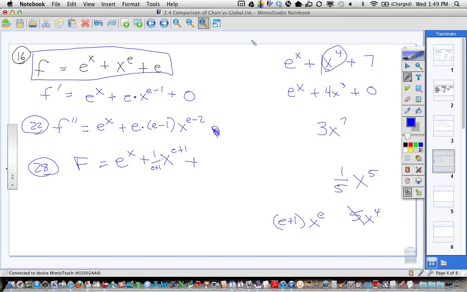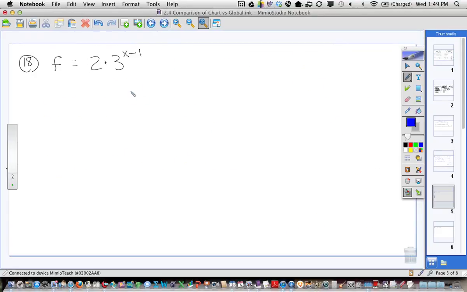Yeah, we were saying that earlier, the antiderivative of 7 is 7x. The antiderivative of a number, a constant, is just that constant times x. So e is just a number, so the antiderivative of e is just e times x. Which is different, of course, than e to the x, right? So make sure you keep that straight. Okay? So that just really made you think about the rules that e is just a number, and as you'll see here in a little bit, it is pretty important, and I'll show you some examples.